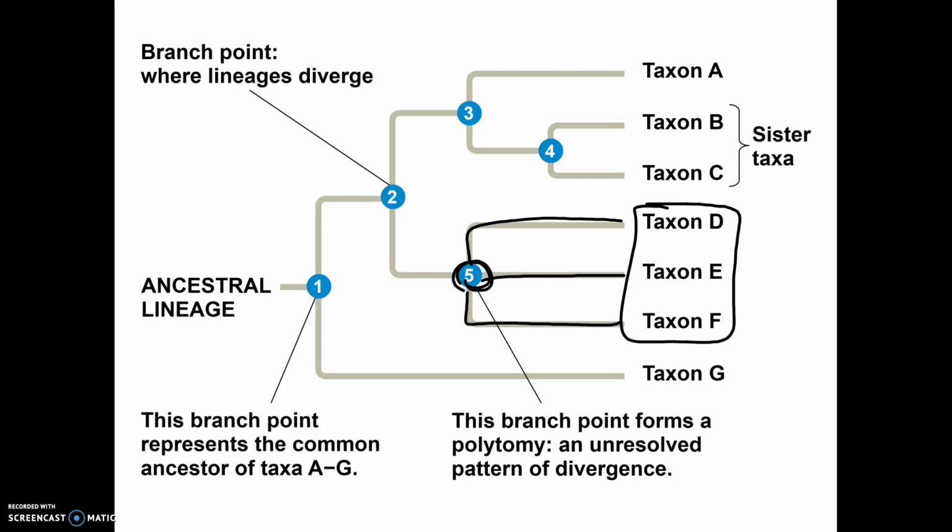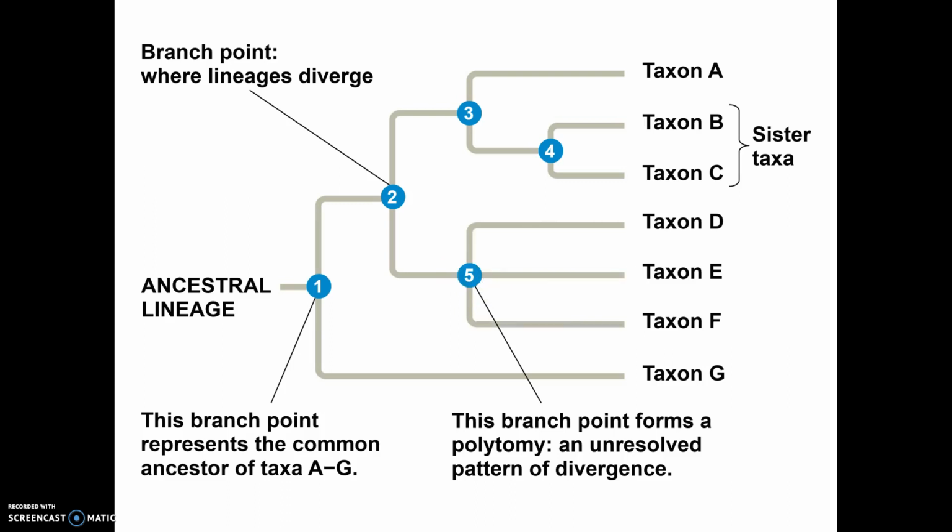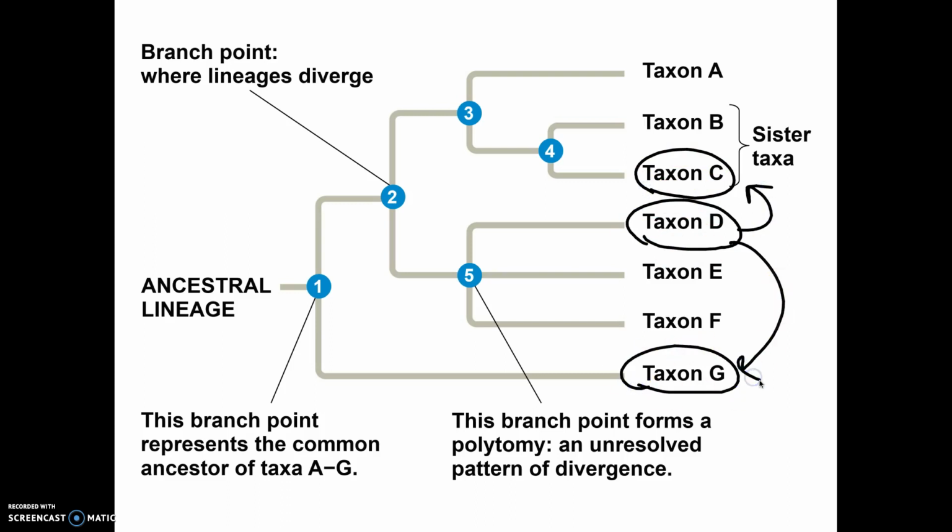But again, you could be asked the question, what's more closely related? For example, D to C, or let's say D to G. Which one is more closely related? And so to answer that question, you would literally track backwards. So here's D, and I see that D, to track it back to C, I go back to 2. But to track D back to G, I have to go all the way back to 1. Therefore, D would be more closely related to C than it would be to G.